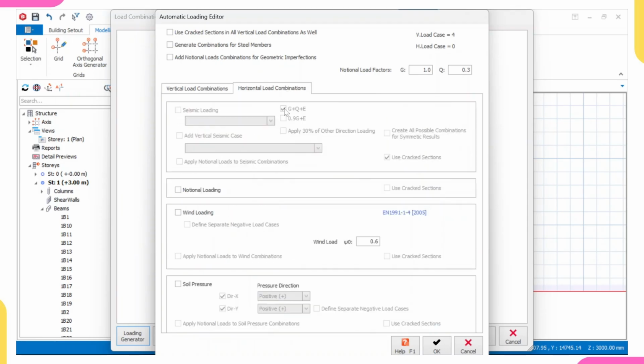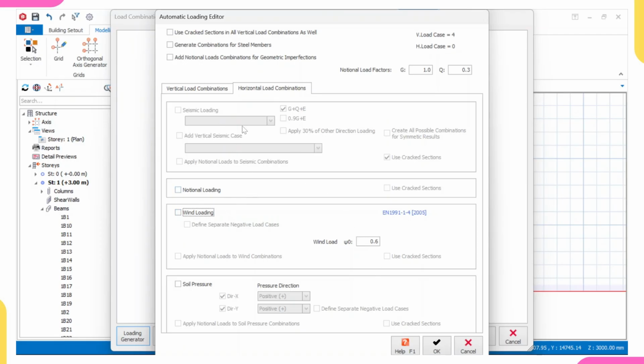Then in terms of this horizontal load, I'll only check this wind load if the height of my building is above 10 meters. If the height of my building is above 10 meters, that means it will be affected by wind. But since this is a duplex, the first floor is 3 meters and the ground floor is 3 meters, so it's not up to 10 meters. The building height is not up to 10 meters. Therefore, I will not check this wind load because it won't be affected by wind load.